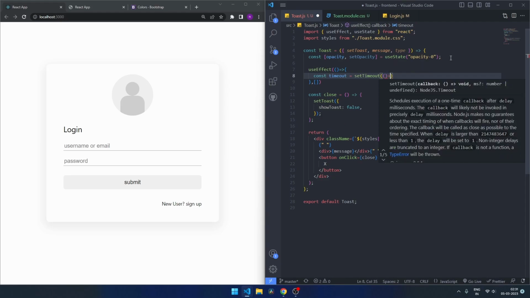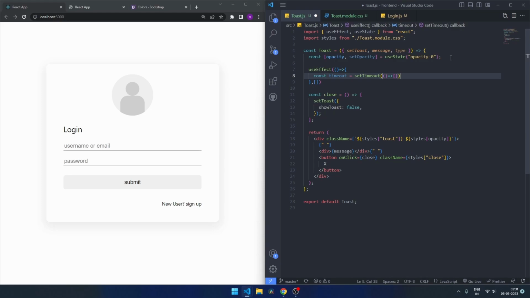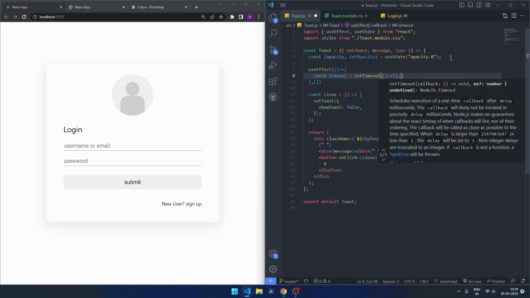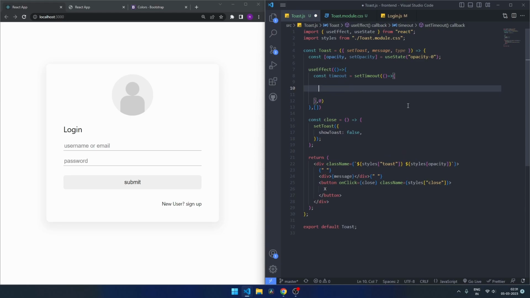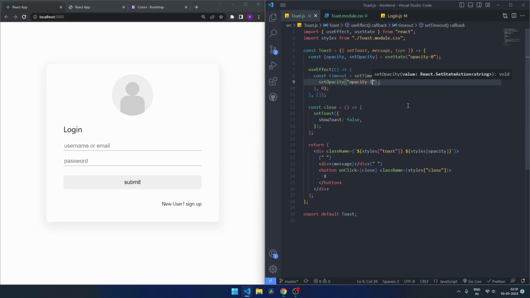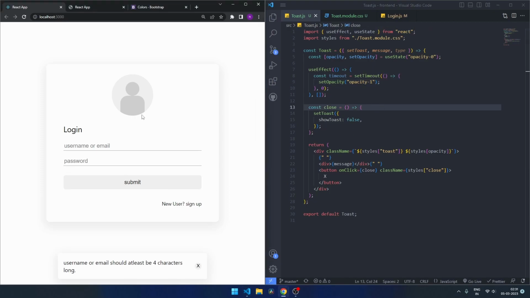First argument is the callback, second argument is the time after which this function will run. So we'll pass 0 milliseconds, because we want this function to run as soon as this component mounts, right? So what we'll do inside this timeout is we'll set the opacity to 1.